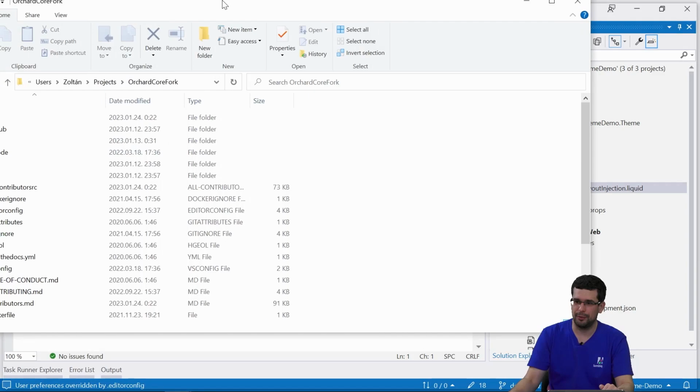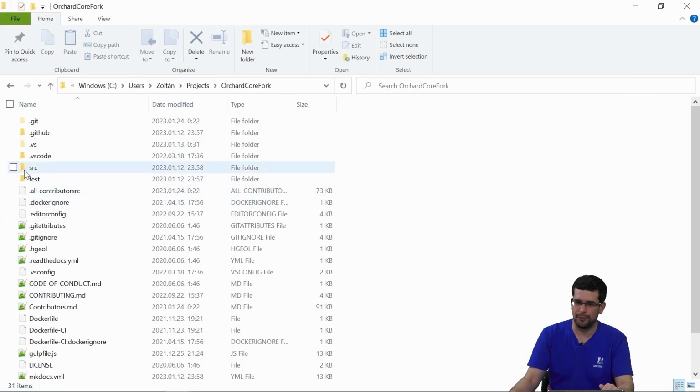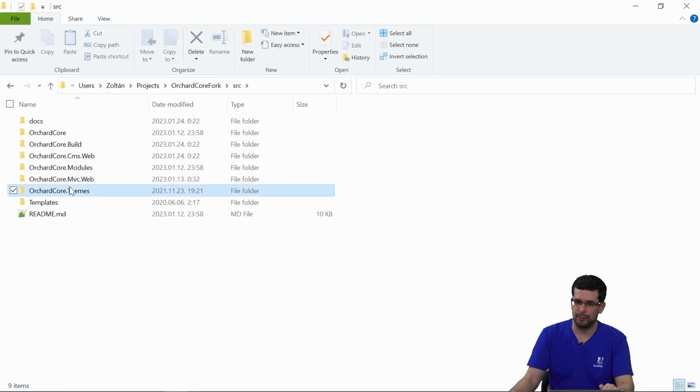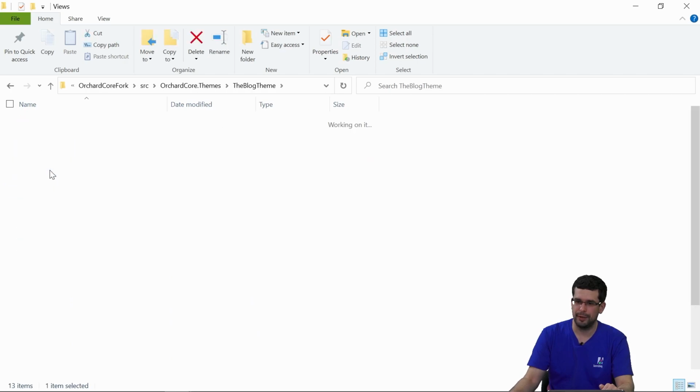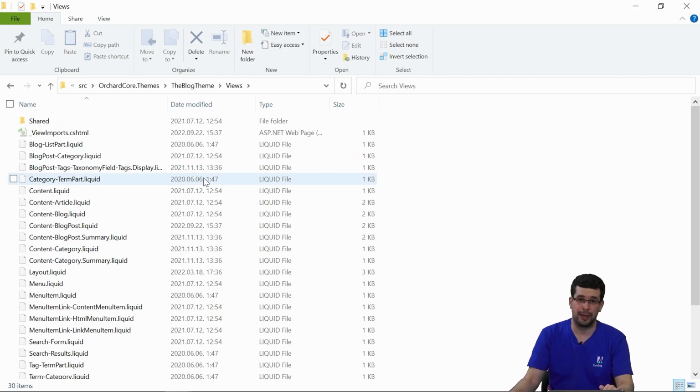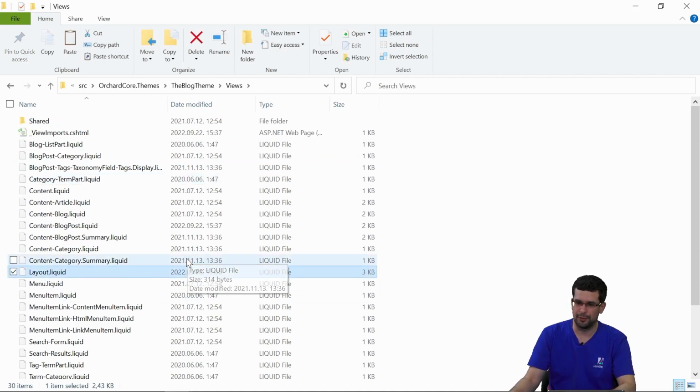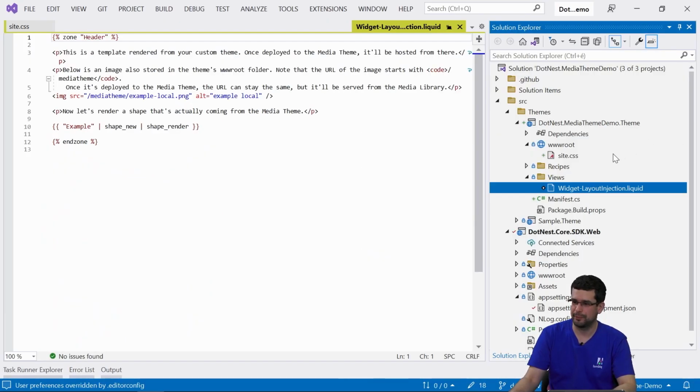If we take a look at the Orchard Core source code, we will be able to find the block theme, and in there also all the Liquid views. And sure enough, we have our layout.liquid here. So let's copy that into our theme.